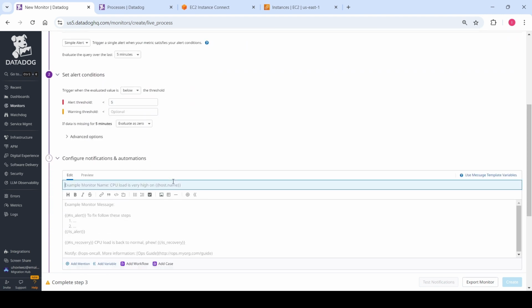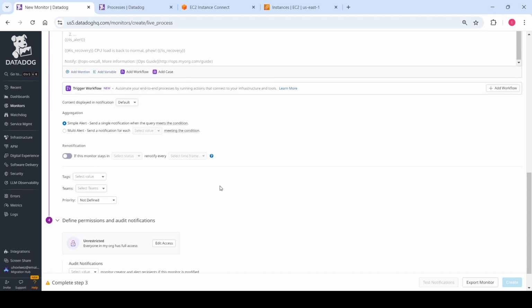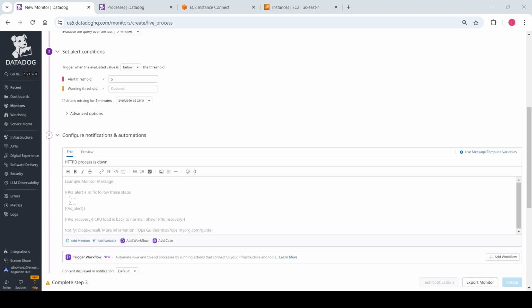Then here we will give a name: HTTPD process is down. I'm not going to do much here, but let me figure out a priority. Let me give it a P1 critical, and then let me see what else I want to give to enable it.